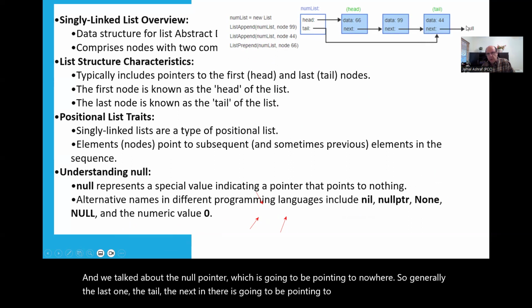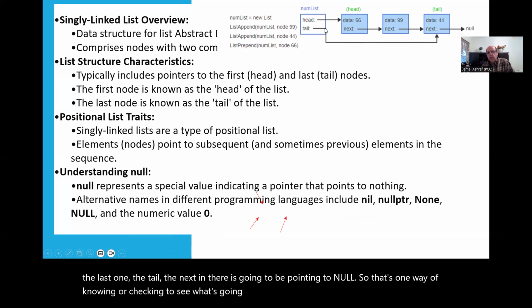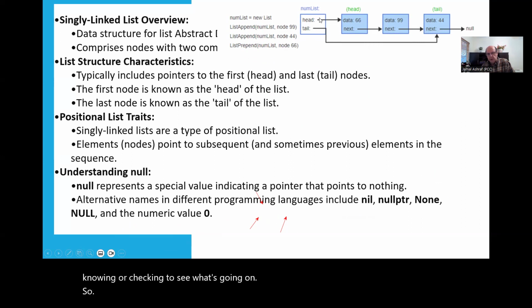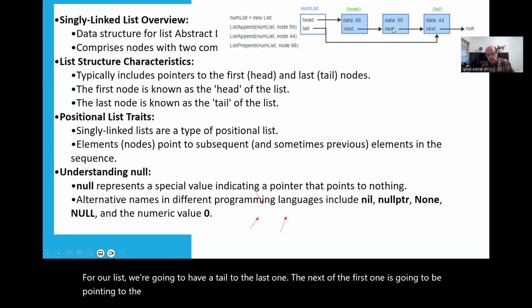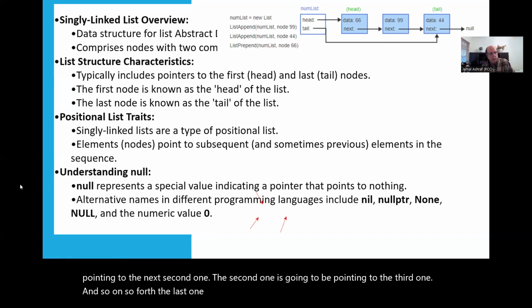So that's one way of checking to see what's going on. For our list, the next of the first one is going to be pointing to the second one. The second one is going to be pointing to the third one, and so on and so forth. The last one is going to have the null pointer for the next.